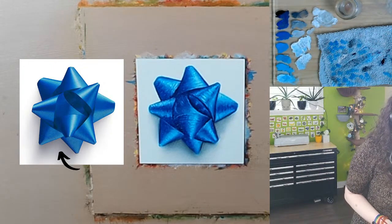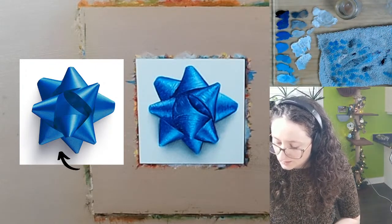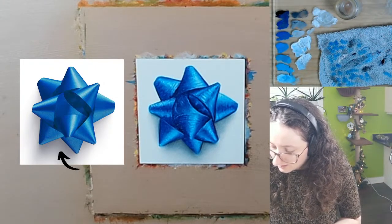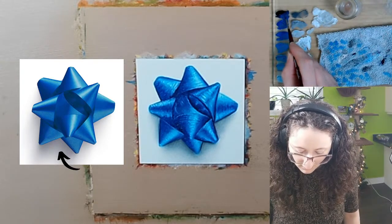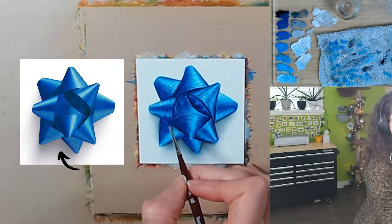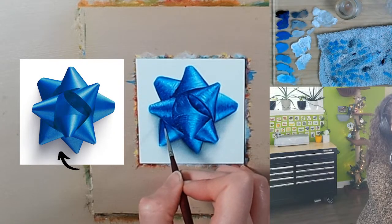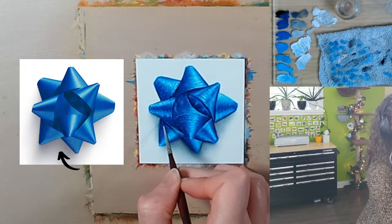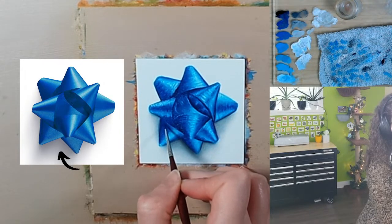Honestly, I'm pretty happy with this. There's maybe a few darker sections I might want to still darken up, but for the most part, we're pretty good with this, right? Make this area a little bit darker. And you can just, like I said, add in things as you need to.